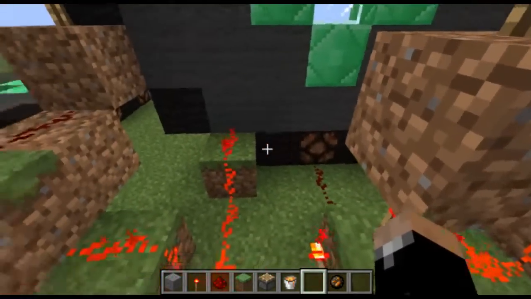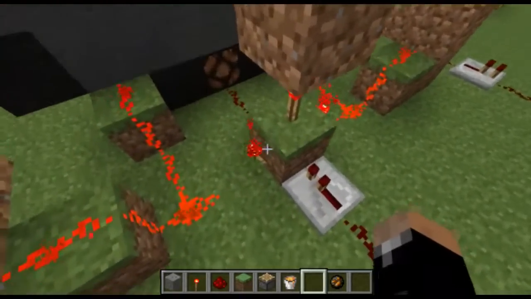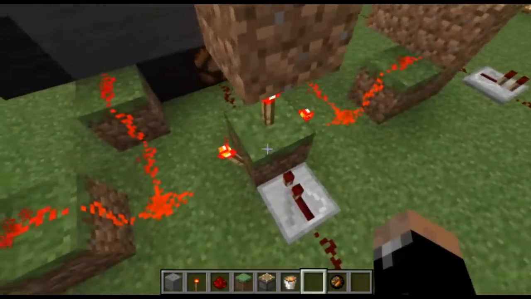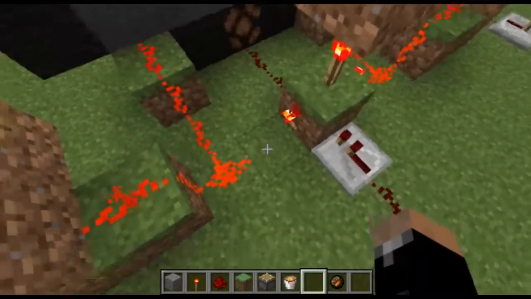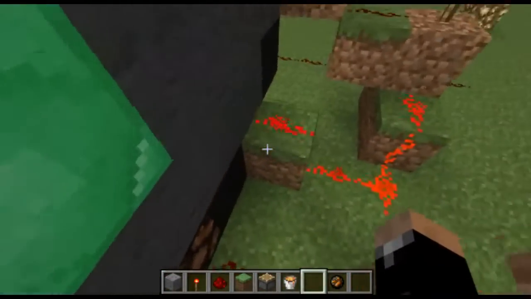Those need to be opposite of it because we're going every other. So on either side of the block, I just put a torch, which would invert the signal. So right now the signal's off. The torches can stay on. When this block is powered by the repeater, then the torches go off. So that just wires straight up here.